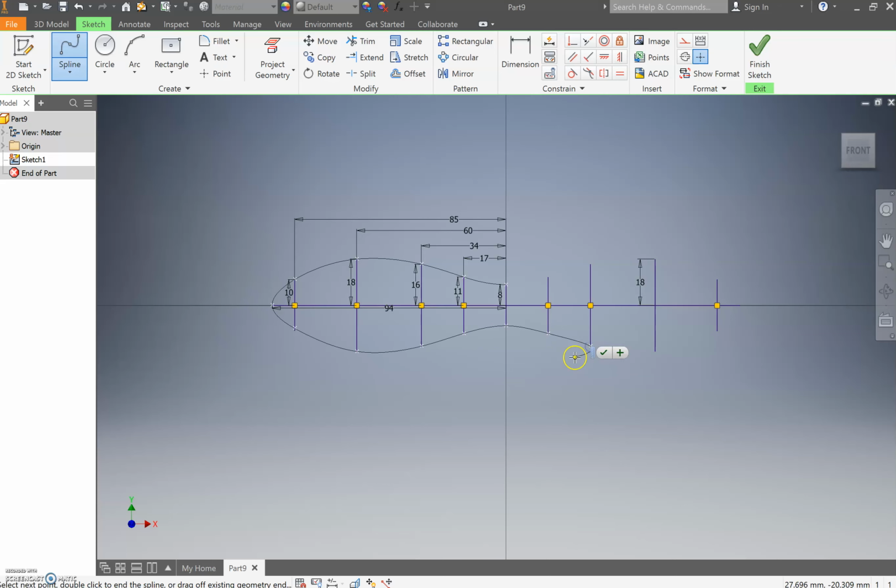So to do that, please go the whole way. Now, when you get to the end here, you need to go all the way to that little end point of that 94mm line, that first line. You need to do that on both edges, otherwise you're going to have some troubles. As you come around, the last thing you need to do is make sure that you join it up with that initial 8mm line and the end of the spline that you just did. Click that, and that will finish that.